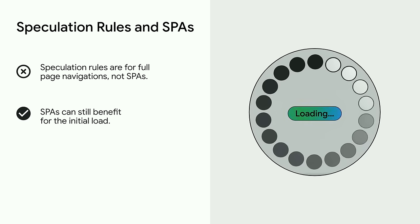An important point is that this API is for full-page navigations as controlled by the browser. Single-page applications, or SPAs, have their own methods of updating only the content that has changed and are not in scope for this API. This API allows us to bridge the potential gap between a multi-page app and a performant SPA. Saying that, SPAs can still benefit from this API, as the SPA itself can be pre-rendered from another page and potentially avoid any of those frustrating loading spinners.